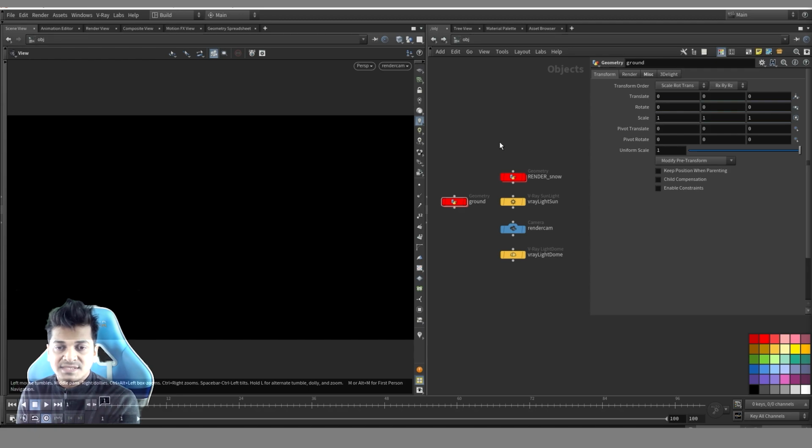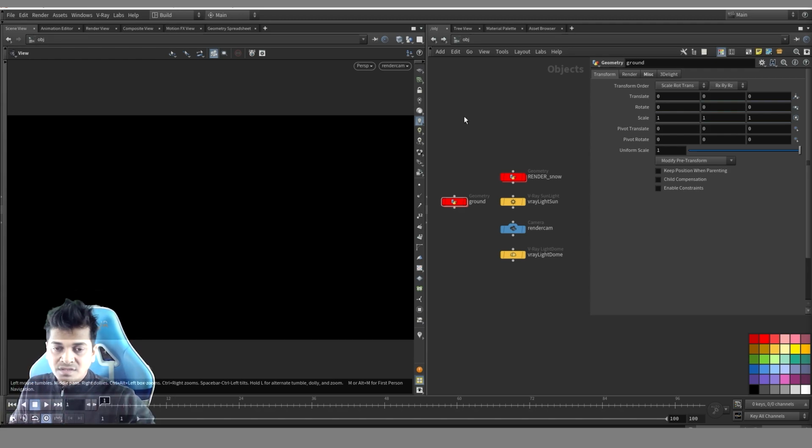So, as the title says, this is a small tutorial about how to set up basic Vellum snow and how to get the shader and the look right for snow, basically. So I have prepped the file already. I'm not gonna go step by step on how to do it because I have done it already. That's gonna save you some time while you're gonna do your own R&Ds.